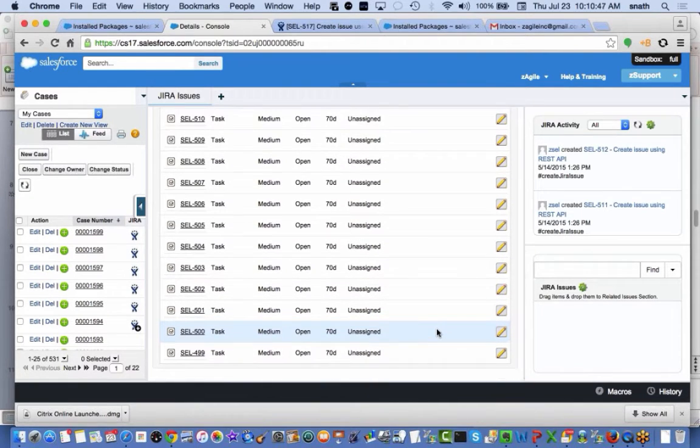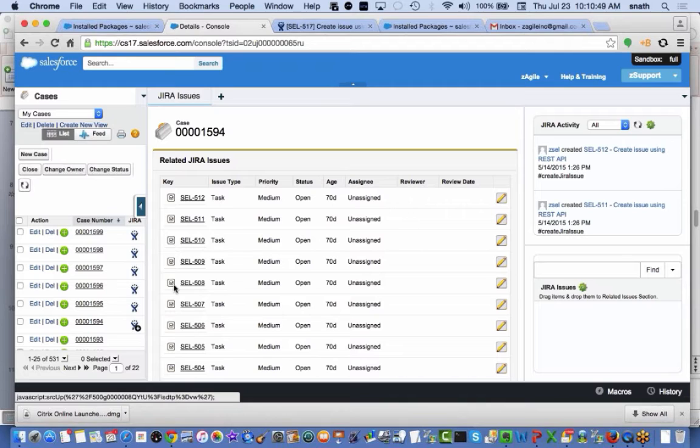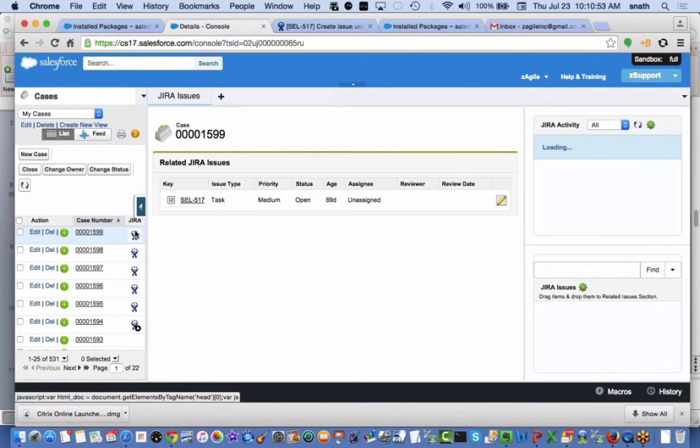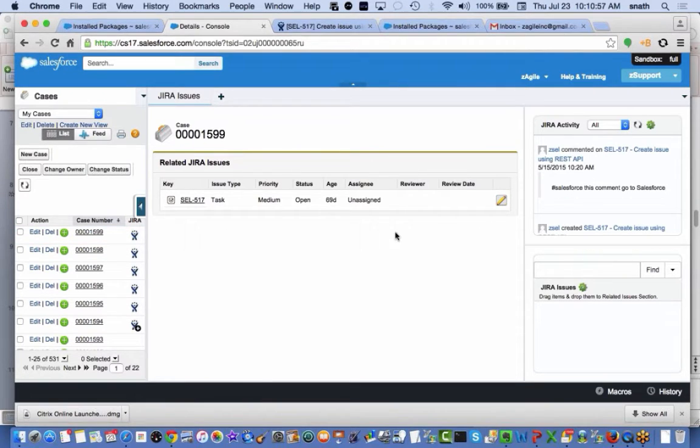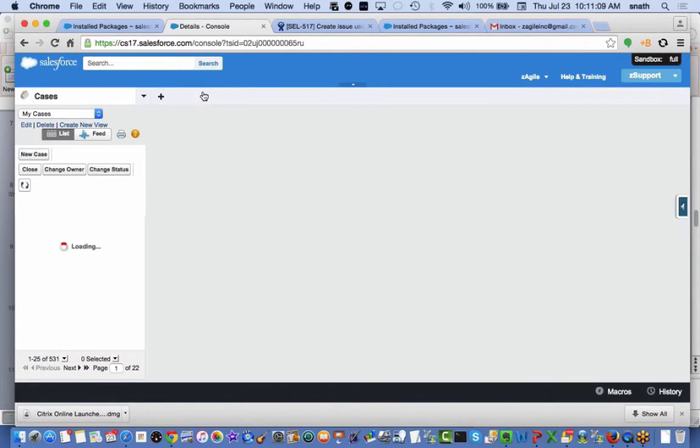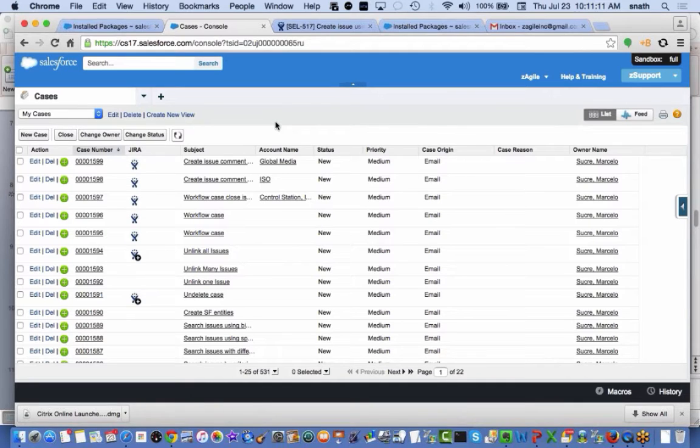This one looks like it has quite a lot of issues associated with it. You can go to this, for instance, which has only a single one, and it will give you basically all of the fields that you have selected to view within the context of a related JIRA issue directly. So that's one starting point.